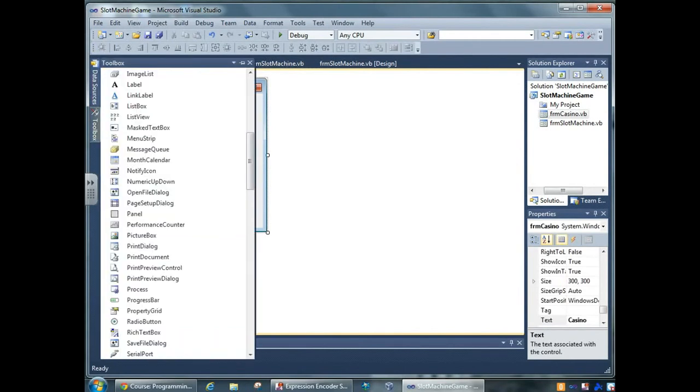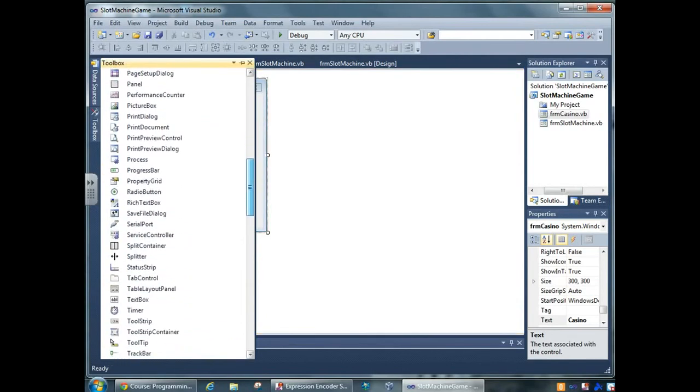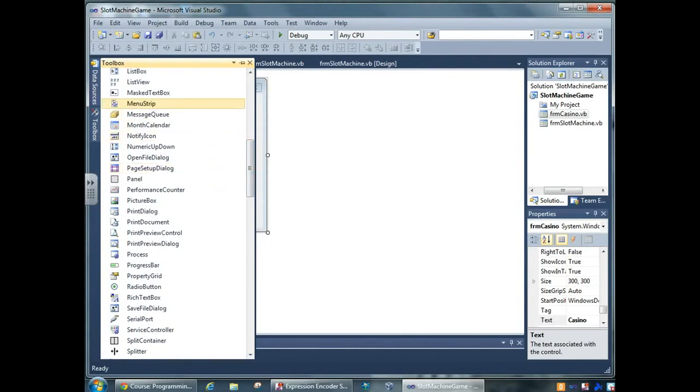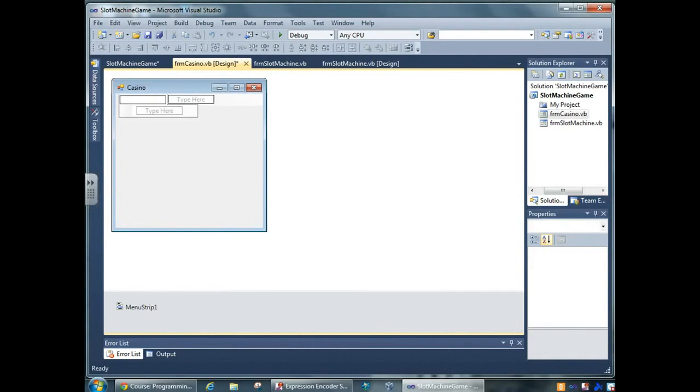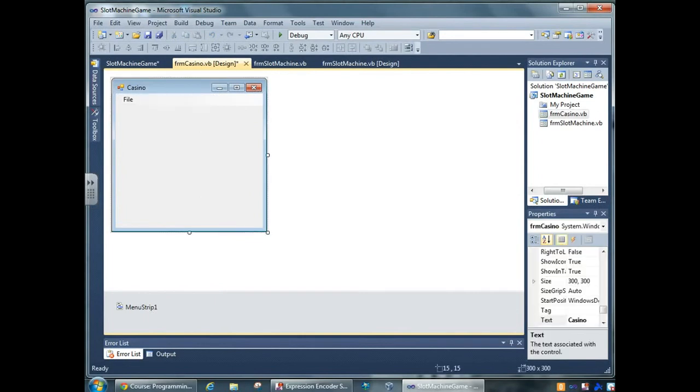Let's put a couple of things on here. I'm not going to go through all the steps of naming things completely properly, because I don't want to take the time. You know that we would go in here and name this stuff as it should be. I'm going to put a file menu in here. And I'm also going to have one here that says play slots, and we would name that correctly.